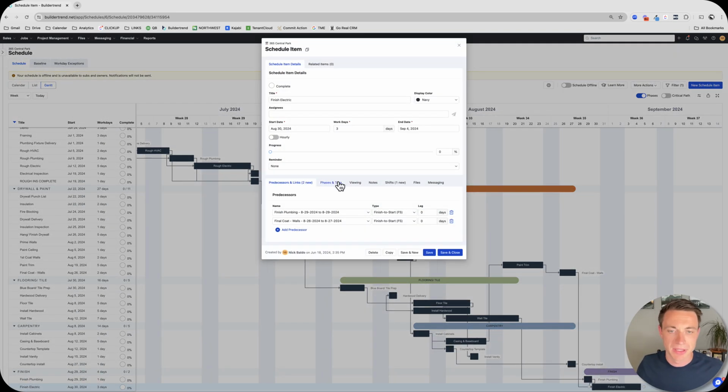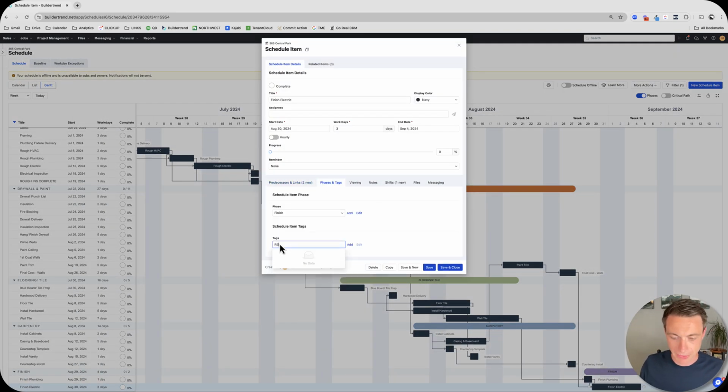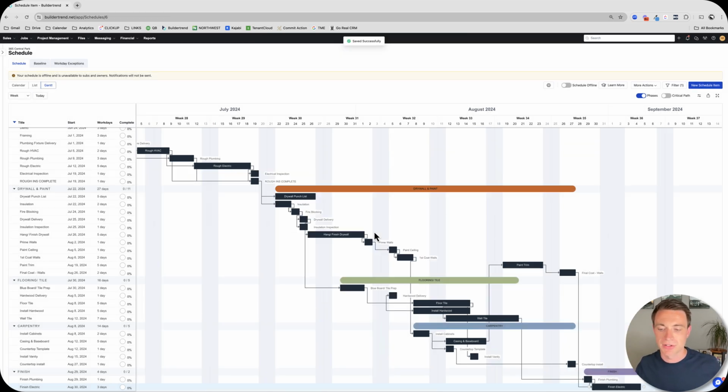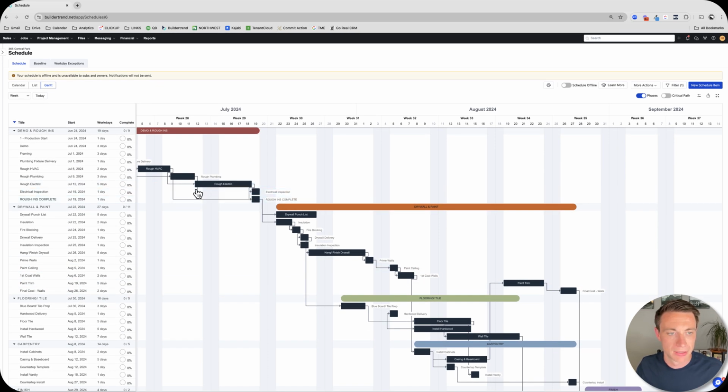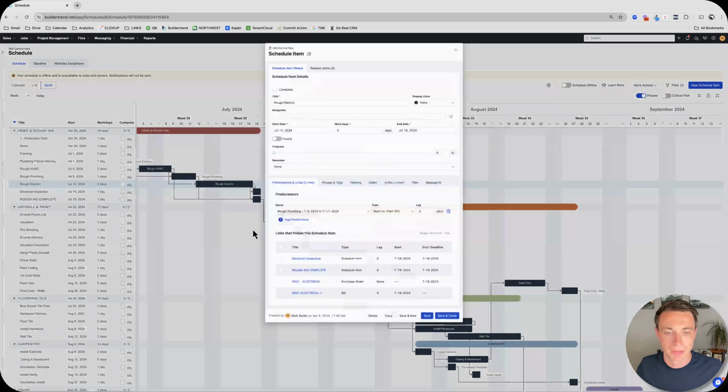Now this might be a little bit of a redundancy with your selections. So decide what makes more sense. If you're doing this already with selections, meaning your selections are tied to this and the designer has the selection schedule, then that's maybe a better way to do it. Maybe something like paint samples could be up there as well. Let me just do one more, rough electric. I'll put one on there as well.